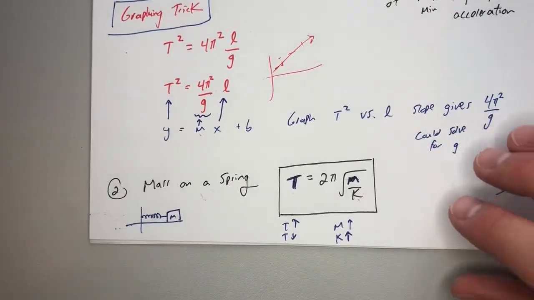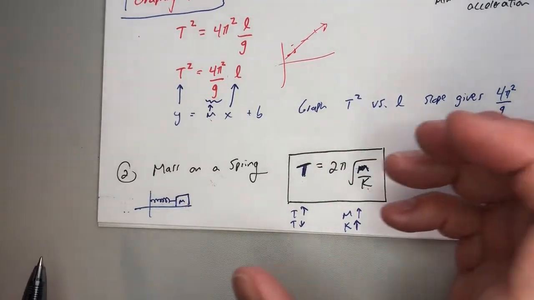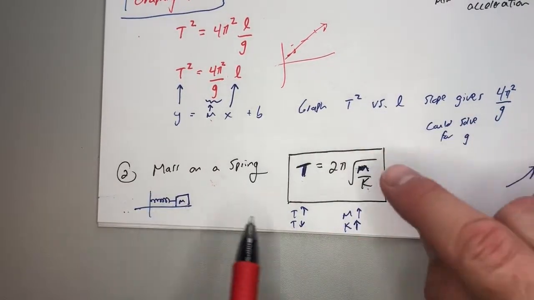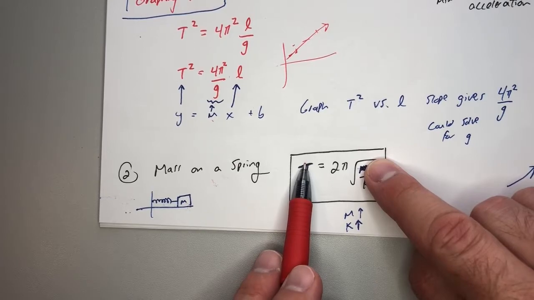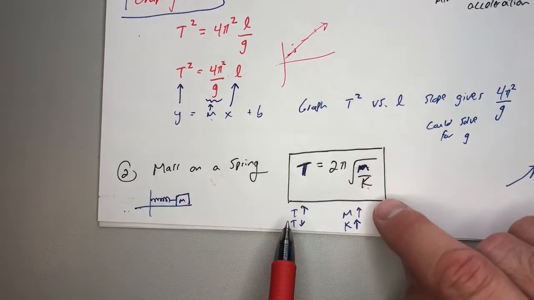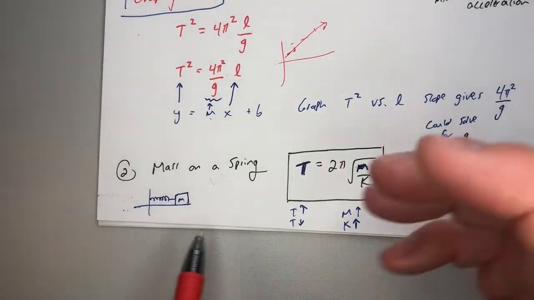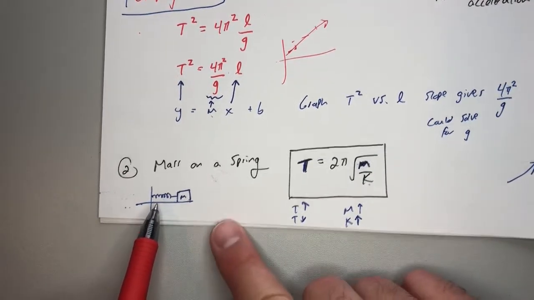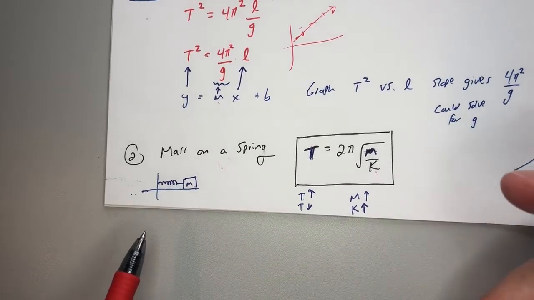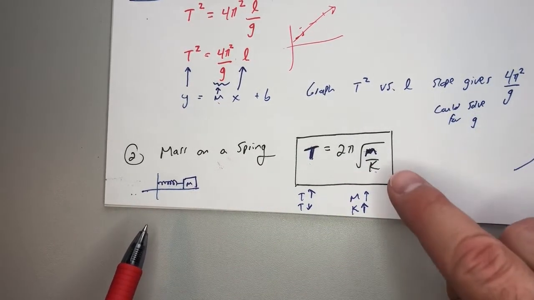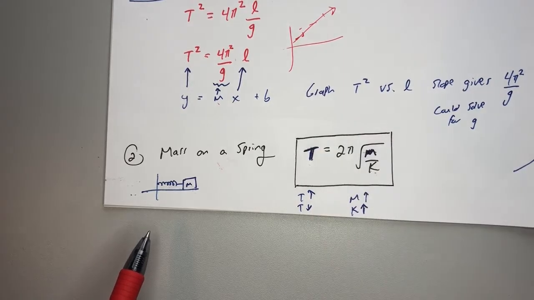And well, if you have a very large mass, it's going to take a longer time to go through a cycle, right? M gets big on this side, the T, the period of time it takes to do a cycle, gets longer. If you have a big spring constant, so you're like, oh wow, dividing by a big number, that's going to make the period of time smaller. Well, that kind of makes sense because if this is a very rigid spring, like a car shock, you're like, oh, it went through a cycle very quickly because it had a high K, dividing by a big number makes a small period of time.